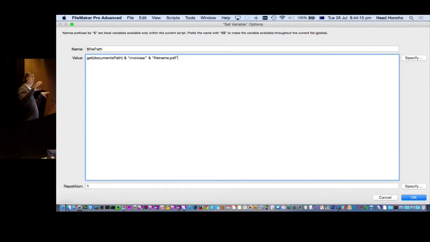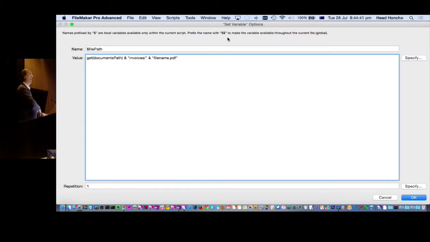So we know that that's going to be dropped into the documents folder, the invoices folder, the file name folder. But what if that person who's using it doesn't have the invoices folder? FileMaker says, your disk is full. Because it doesn't know, and it's stupid. And that's the generic thing, where it doesn't know where to put the document. It says, your disk is full, something's corrupted, you've done something else, your machine's going to blow up. And there's nothing you can do to change that.